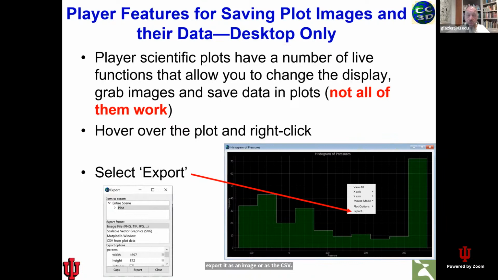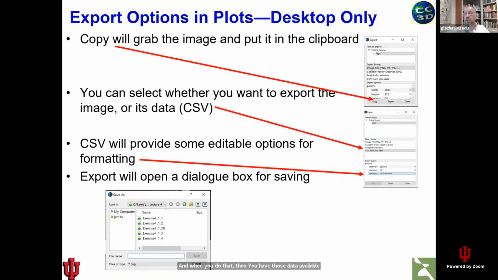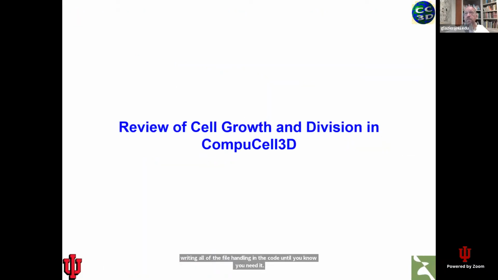And when you do that, then you have those data available for you. That's something that can be quite useful to save the images. Instead of having to screenshot them, you can save the image and you can save the data series, which is also quite useful. Sometimes you don't want to go through the trouble of writing all of the file handling in the code until you know you need it. And so being able to save it on the fly is quite helpful.